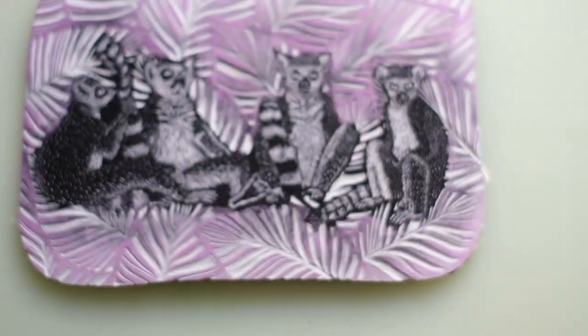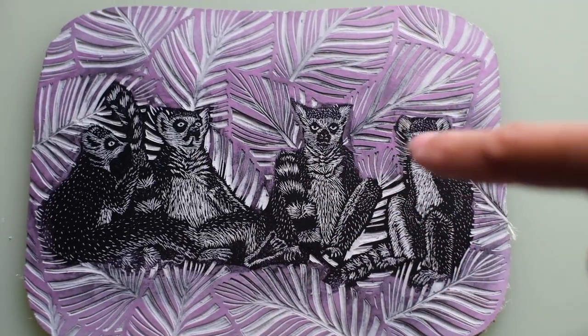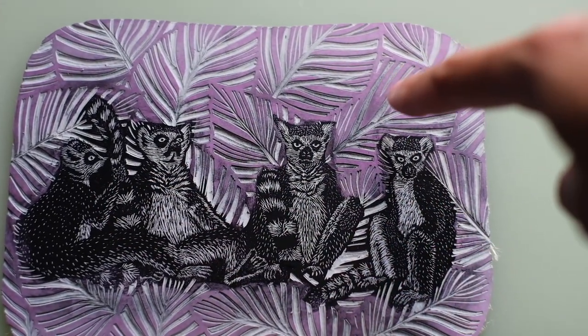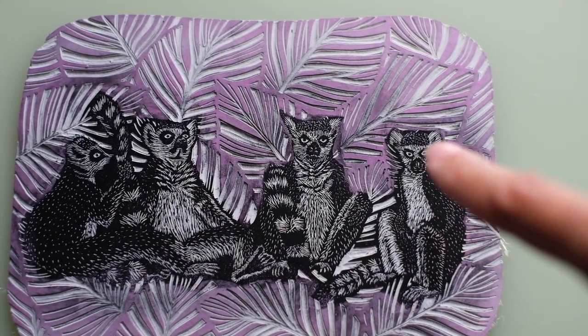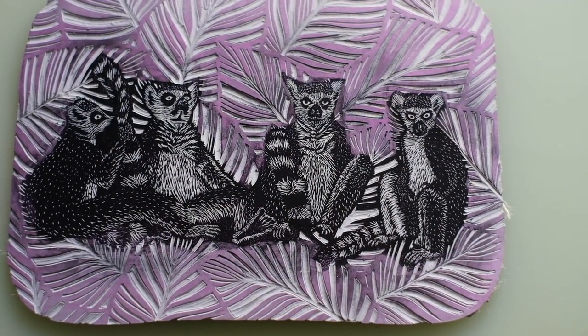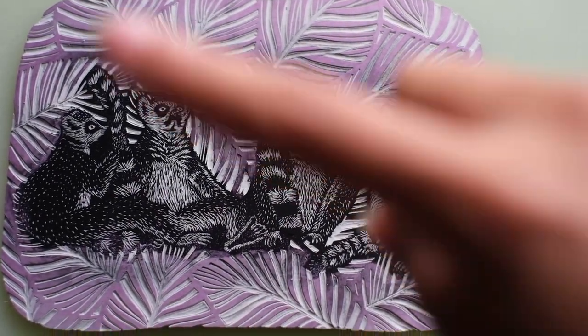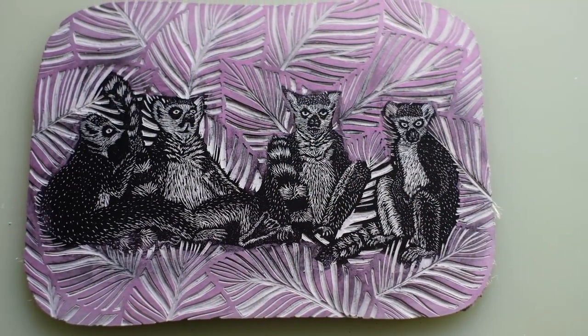My husband's just come up with an excellent idea though of making a template. I've never done this before where I've just inked up the foreground and not the background. So my husband's suggested I make a template to lay over it when I'm inking up. So we'll try that again next time. But for this first test print, we're just going to roll it now and see how it turns out.